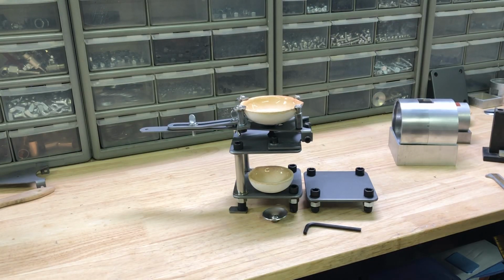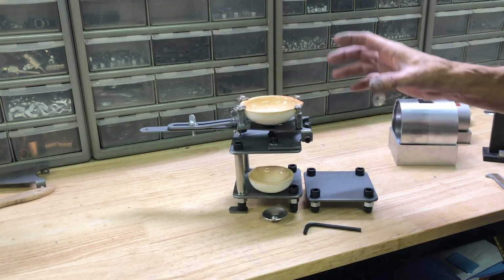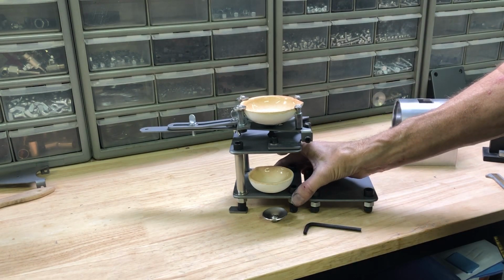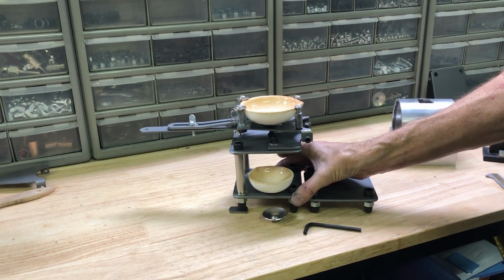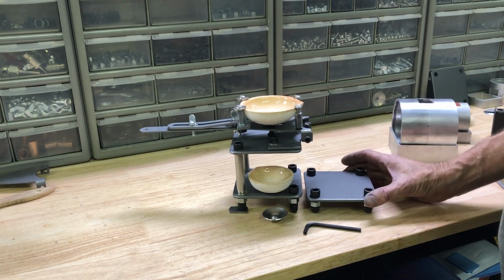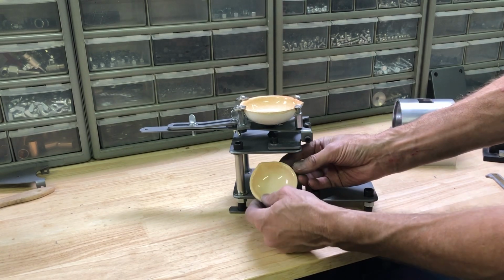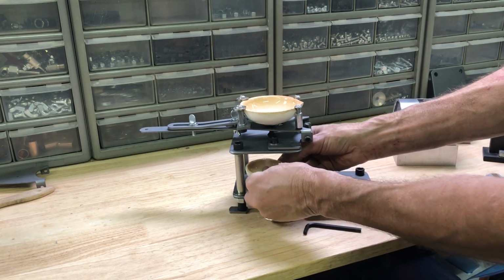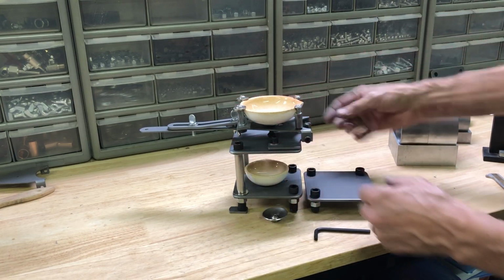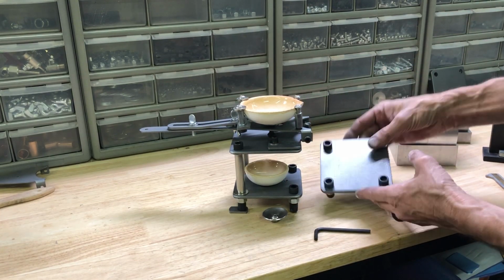Okay everybody, I'm going to talk about this new pouring handle that I came up with. It's a new, different stand than I've made before. It's really simple, and what it comes with is two sizes of crucibles. Got a little wrench, because this top part will slide back if you needed to, and it has this little table.